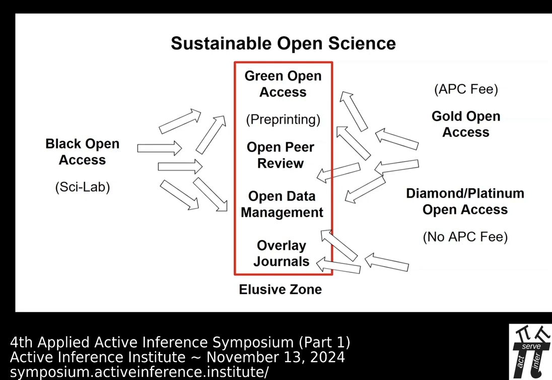What journals do, besides conferring status on people, is give you this curation of the research literature. That's what overlay journals can do, but without the overhead of a journal. You put your preprints on this, with the skin over the top. That gives us the aperture of what a journal would give you. So that's the elusive zone of open access. I just wanted to point that out because I think it's a good way to think about the production of science and the production of academic work.